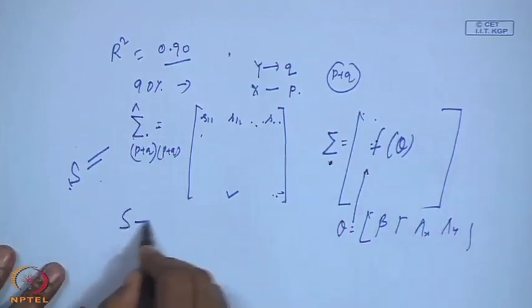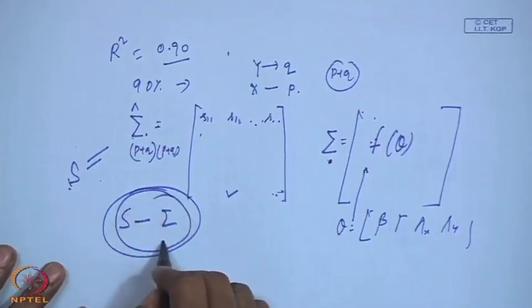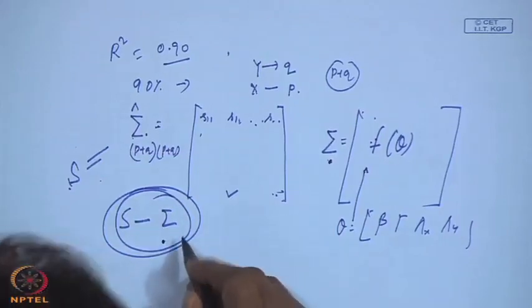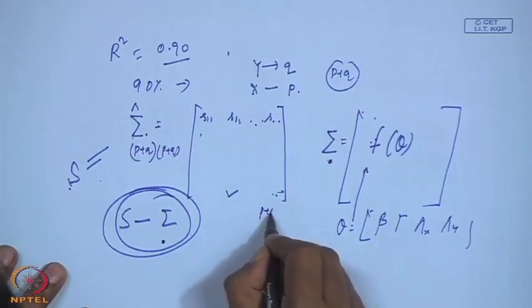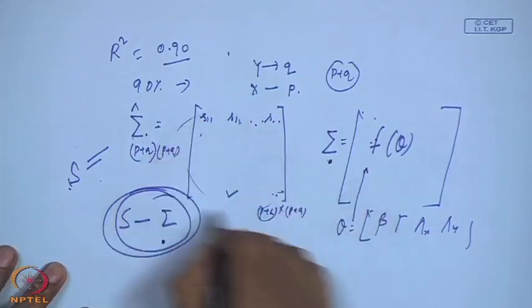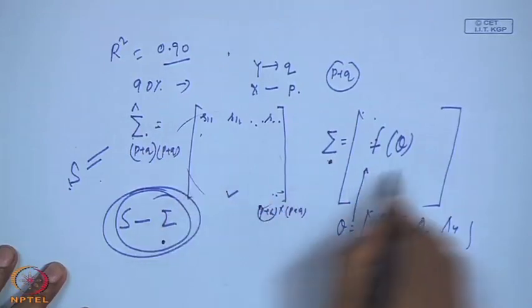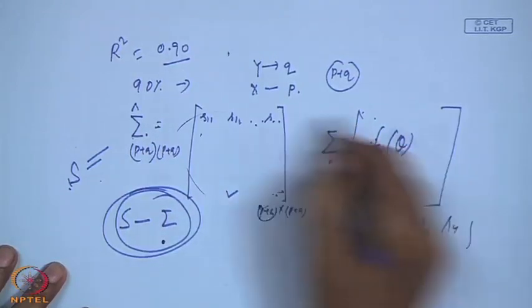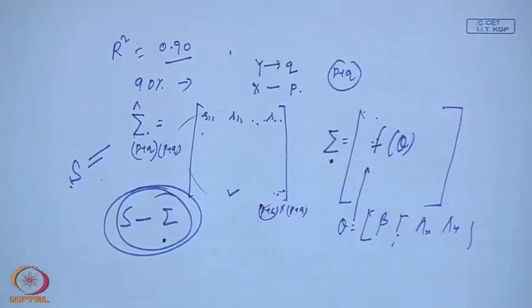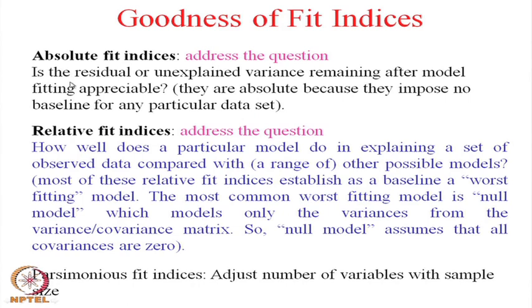Then this S and these are compared. There are several ways to compare this, and here p plus q into p plus q is how many unique elements there are, which will be compared. When we initialize some value here, we compare and finally get a value, and based on this difference, we fit something like this is total.